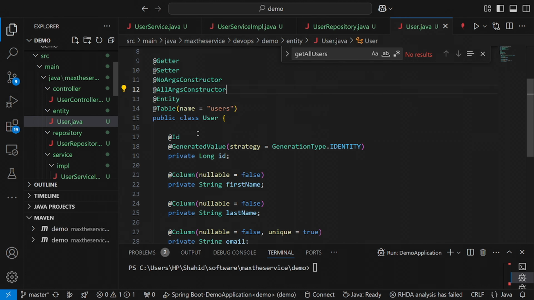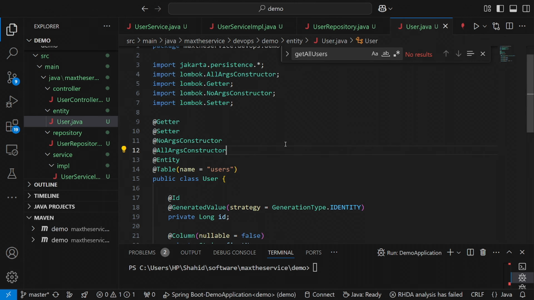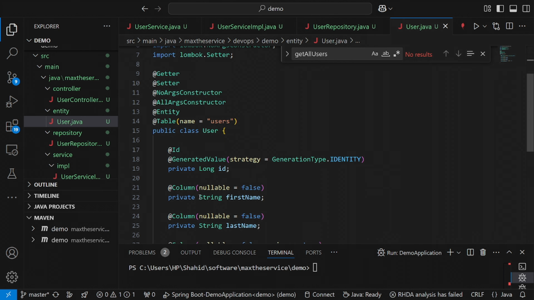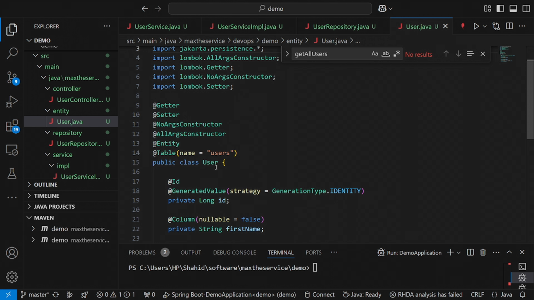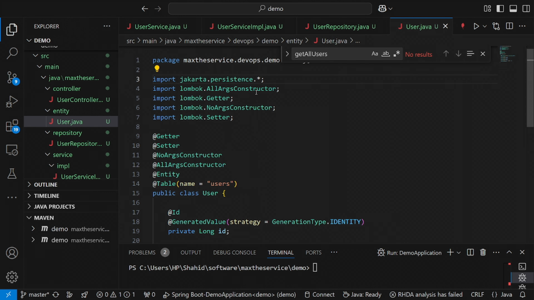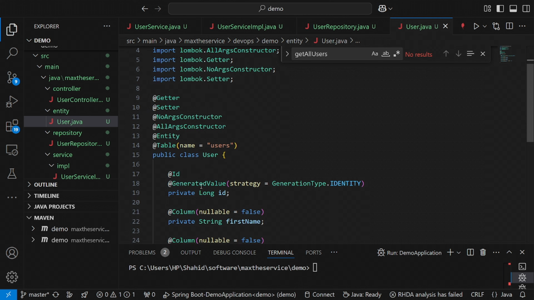And in user I have also made a few changes, like using static, because using static we don't need to import all the things like id and column separately. So under persistence, when I use dot static, I can import everything.